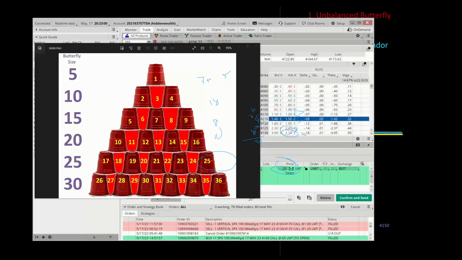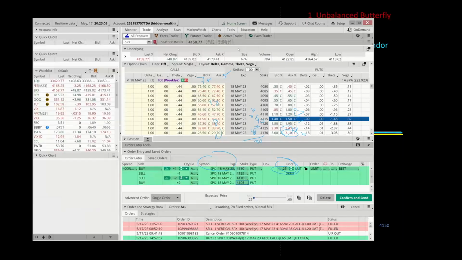Now, the unbalanced condors, some people really like because they're much easier to understand and they're much easier to flip, really, and anticipate what you're going to have left over. All you got to do is know when you're doing an unbalanced condor, if it looks like this, and let's say this is calls. Okay, so we're buying 1, selling 1, sell 2, buy 2.